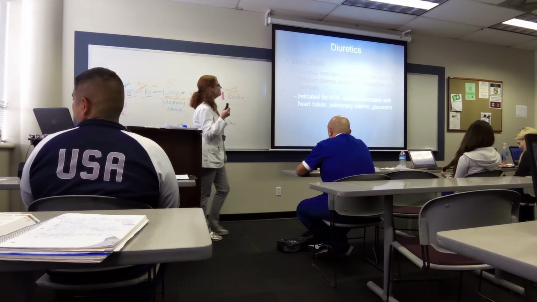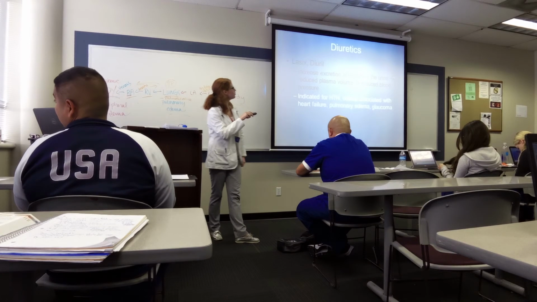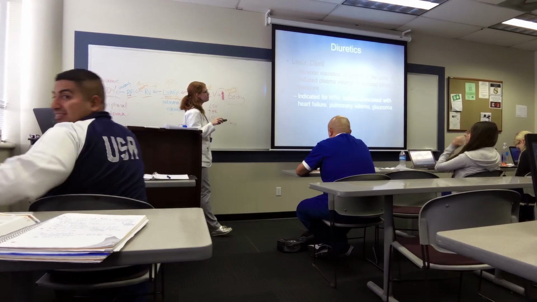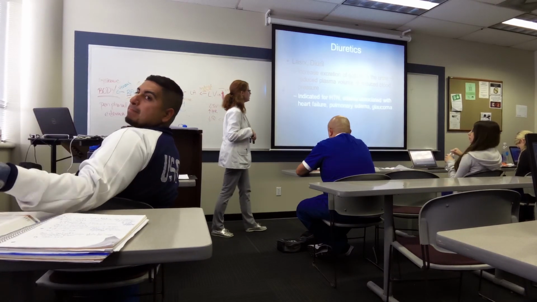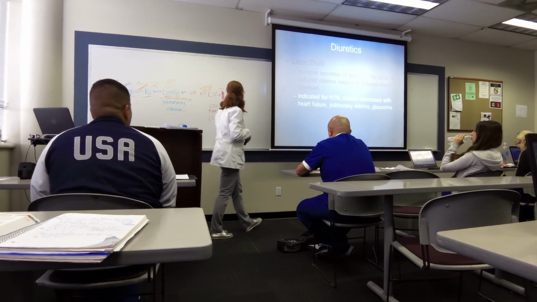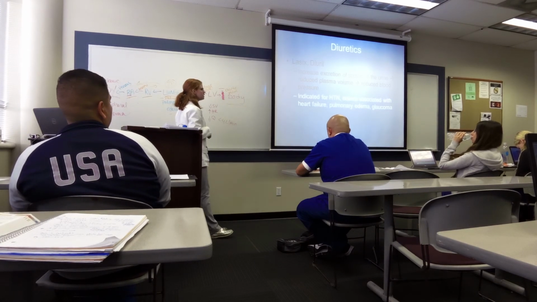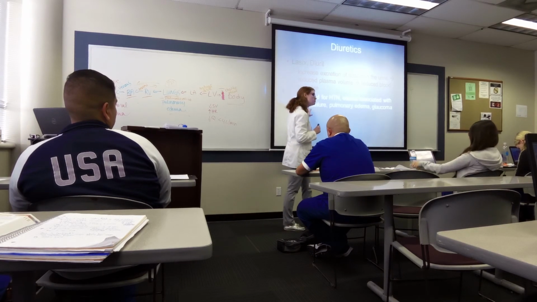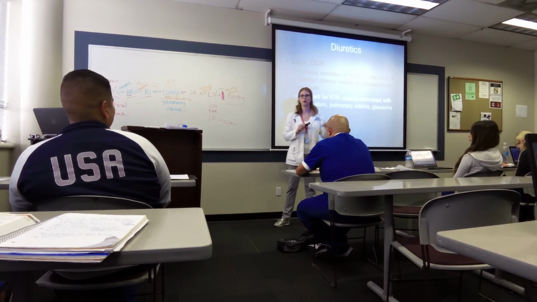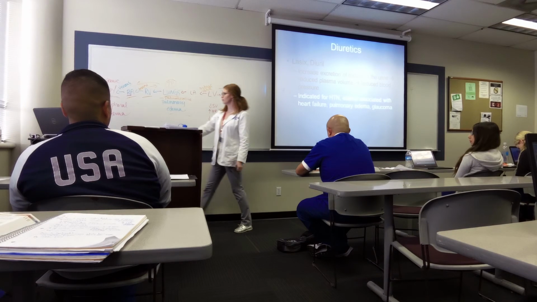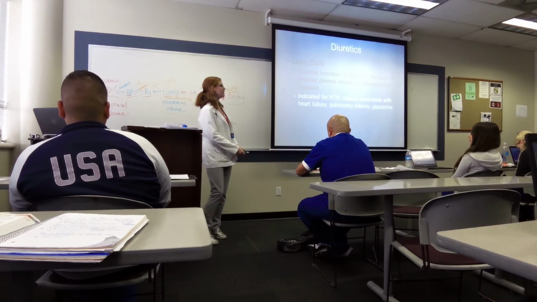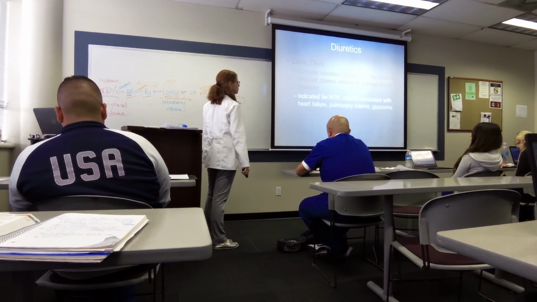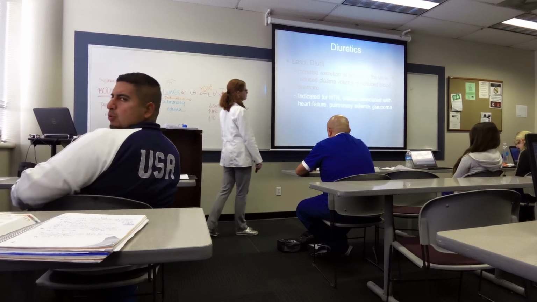Okay, so you eat salt, you retain water. So we get rid of the salt. We're reducing blood pressure, so it's indicated for high blood pressure. Also if they have edema associated with heart failure, so what sort of edema might we have with heart failure? Pulmonary or peripheral. So if they have that, they might be put on a diuretic to help reduce the edema.